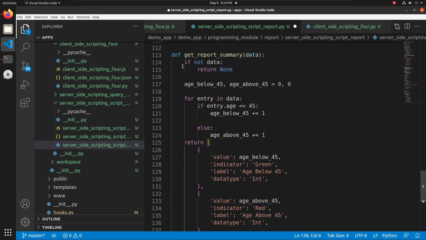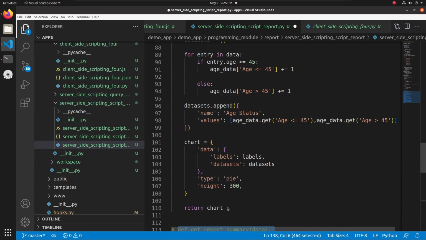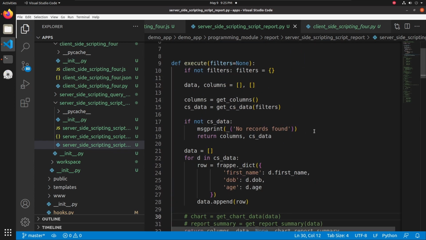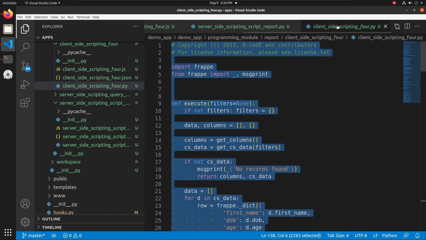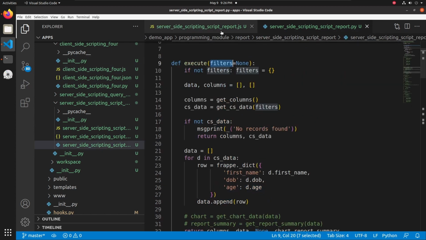Let's comment some lines here. I will explain line by line later. Okay, now it looks fine. Let's close this client-side scripting py file and client-side scripting JS file. Now we are working on these two files, the JS and py file.